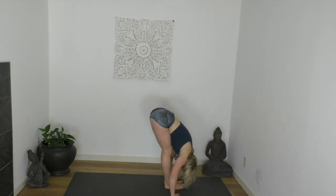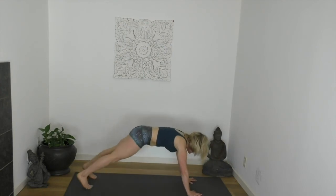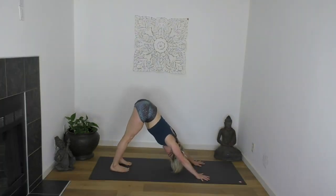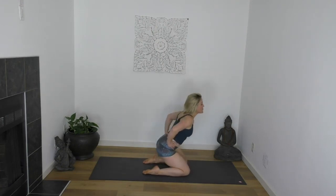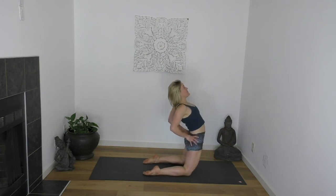Bow, lengthen. Step, walk, float back, lower. Spinal extension, downward dog. Drop down onto the knees, Ustrasana, Camel Pose. Catch the waist, tailbone forward, chest up. Some of you might reach back to catch your heels. Long neck.